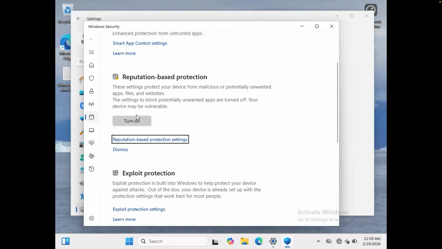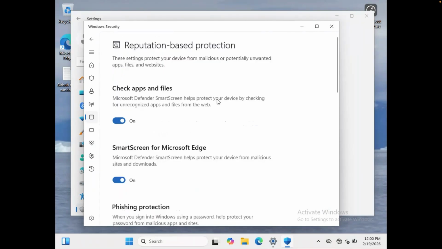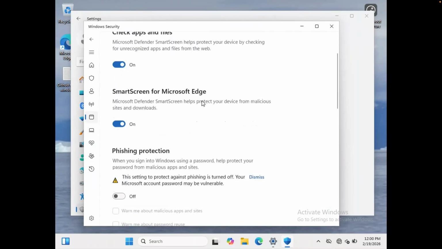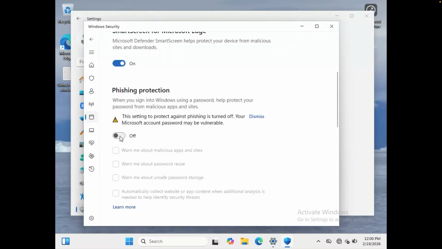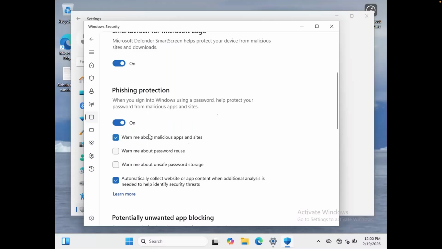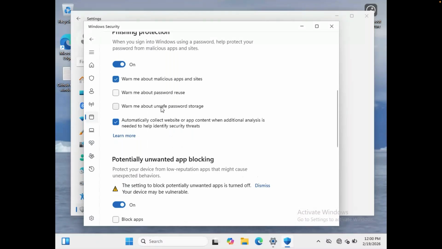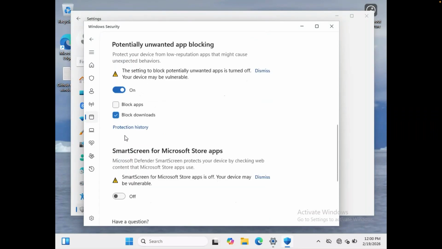So by clicking, okay, need to go into here. So we can have Microsoft Defender's Smart Screen check to make sure the apps are recognized and are safe, as well as enable it for Edge in case we're using that. We can also go down here and turn on phishing protection, so that way we can make sure that no random websites that we're accessing is getting onto our system. And we also have it so that way we have potential unwanted app blocking. So we'll block any downloads that we potentially have. We can also block any apps just in case if anything gets fully installed.